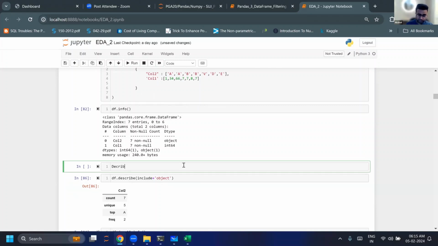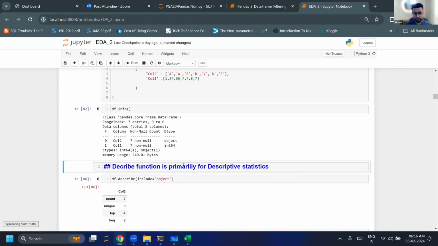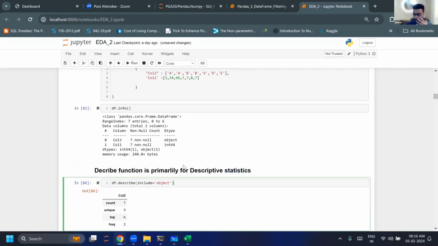The describe function is primarily for descriptive statistics, but it can work on objects also with this particular command, meaning it can work on categorical variables also.